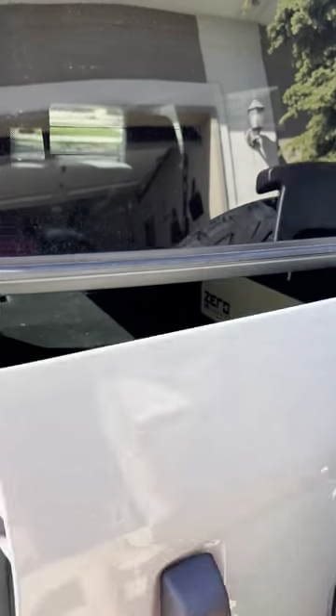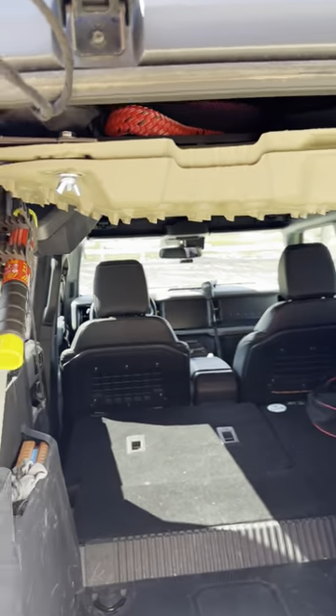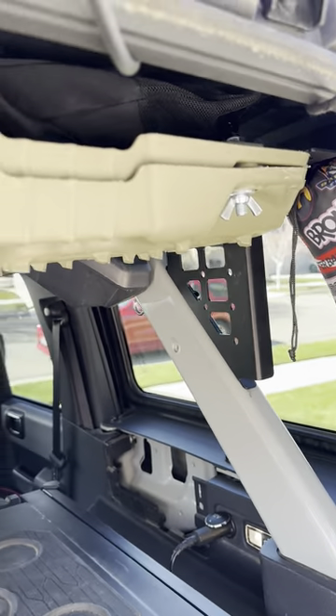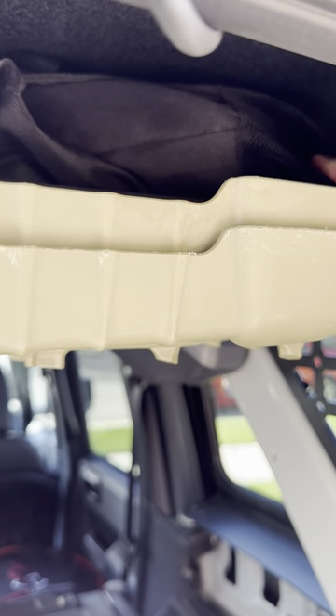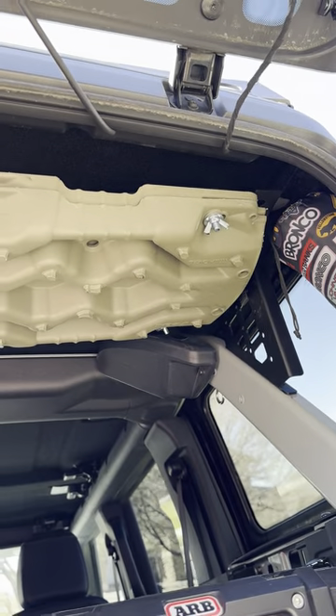Let's take a look at the attic tray mounted. It's really not very photogenic because it's way up in there. There's the traction board brackets on the sides, and I've got a thirty-foot by three-quarter-inch rope up here. I've got my soft shackles and a thirty-foot tow strap all up there right now. You can see I have the recovery boards mounted underneath it.